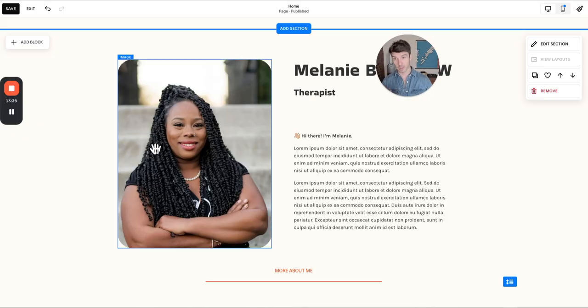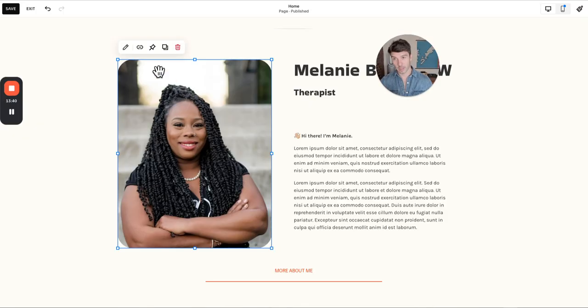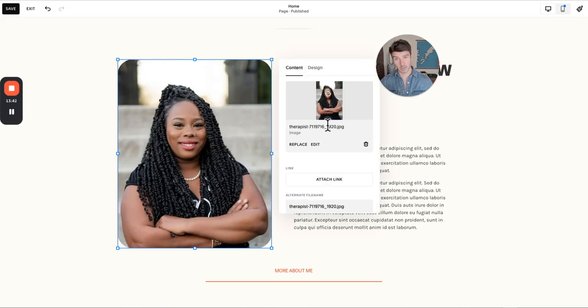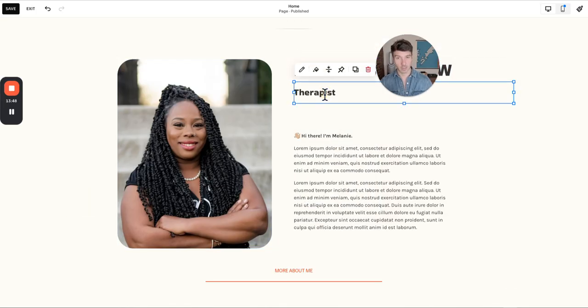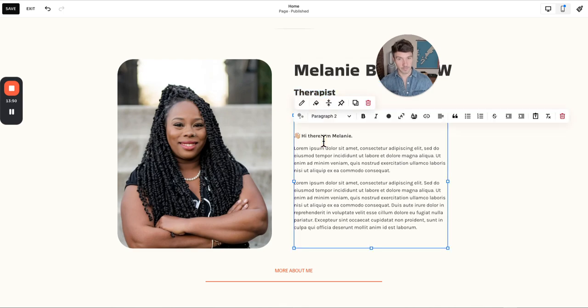But really quickly, if I want to change the photo, click, hit that pencil, change around here. If you wanted to change the headline, go ahead and click in and begin typing. Same thing for the subhead, and then same thing for the body text. You'll notice right here I have this as bold. We already know how to change that too. It's in that toolbar right up here with bold, italics, and the colors.